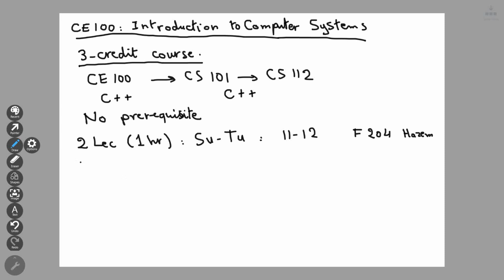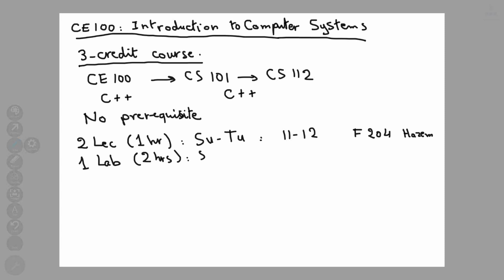And then we'll have 1 lab. 1 lab per week, but it's 2 hours. Because you need a lot of time to write code on the computer. Okay? What is your question? No. Lab time, when is lab time? For lab, 50 students cannot fit in 1 lab. So we'll have 2 sections, okay? Section 1 and section 2.